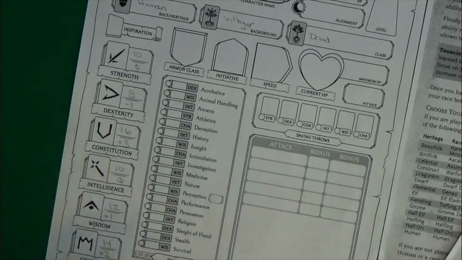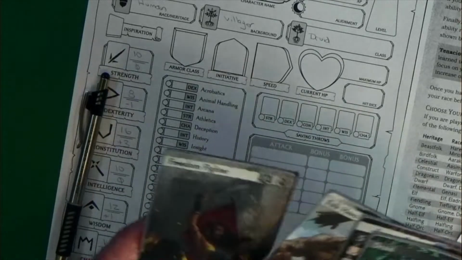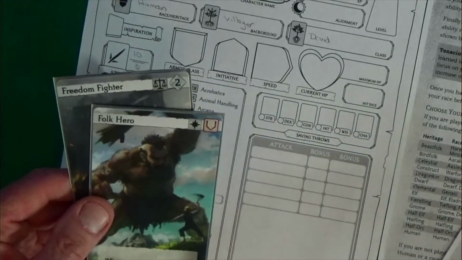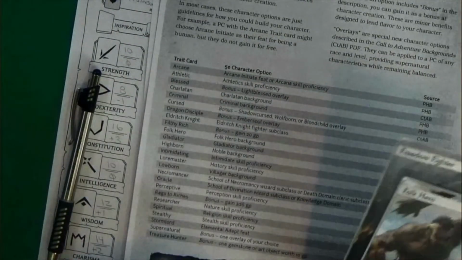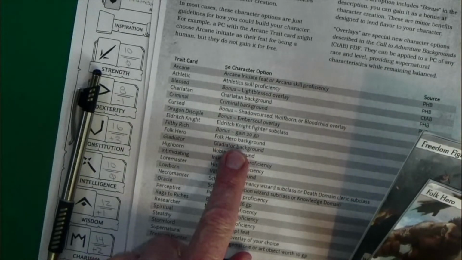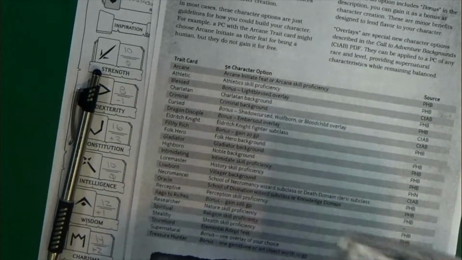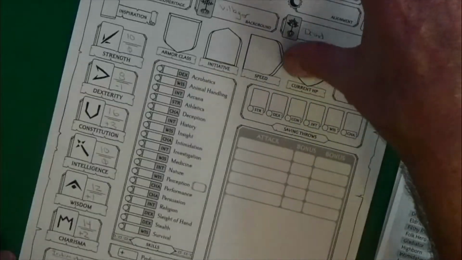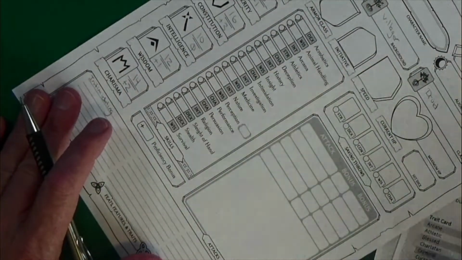That's the only trait I had in Act 1. In Act 2, I had 2 traits. I had Folk Hero and Freedom Fighter. I really like the Freedom Fighter one. That saved me. Folk Hero background is listed, and Freedom Fighter is not. That's weird. So we will just write Folk Hero down.